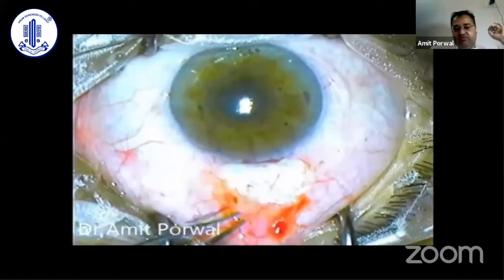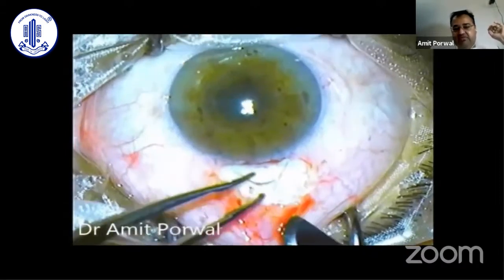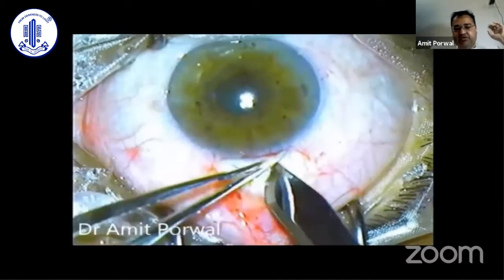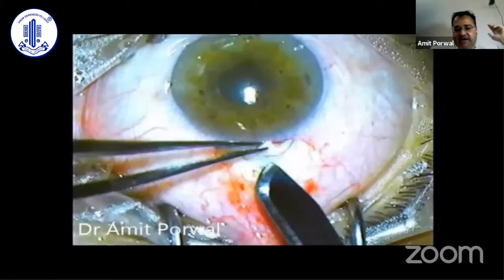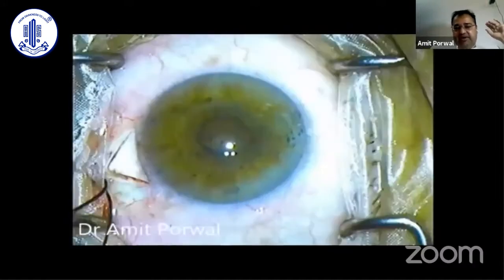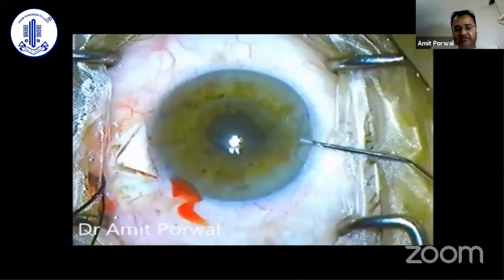Next step is to mark the scleral flap again, 3.5 millimeter at the limbus and about 3 millimeter at the apical end. I am always using a triangular flap, but you can use a triangular or a rectangular flap. With the help of a 15 number blade, you raise the apex of the triangular flap, and once this flap is created, now for this training strategy, you shift temporarily. So you can see now I shifted temporarily.